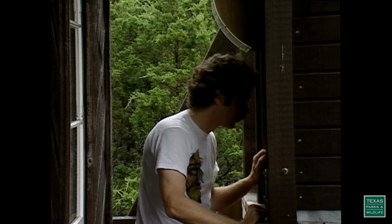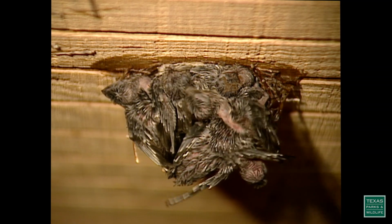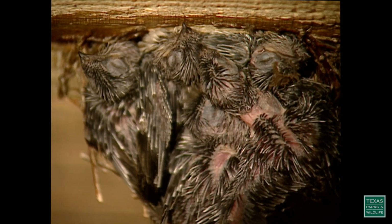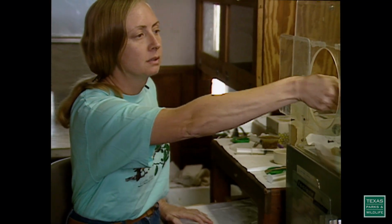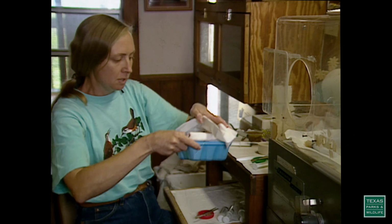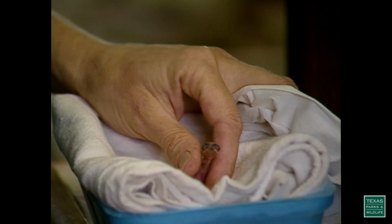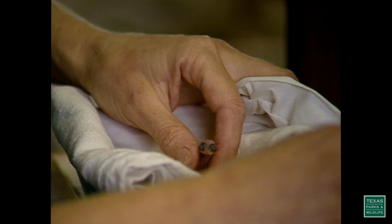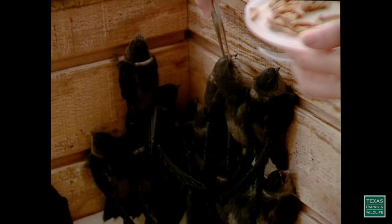It was back in the 80s when these two met their first chimney swifts. We pretty much have dedicated our lives to the little black birds that stole our heart. We had no idea what a chimney swift was until we were presented one in a rehabilitation situation. He's 2 days of age, and a lady found him crawling across her carpet. We had incubators and interim housing and then flight conditioning cages and whatnot. And we took care of over 1,200 baby chimney swifts over the 19 years that we did wildlife rehabilitation.